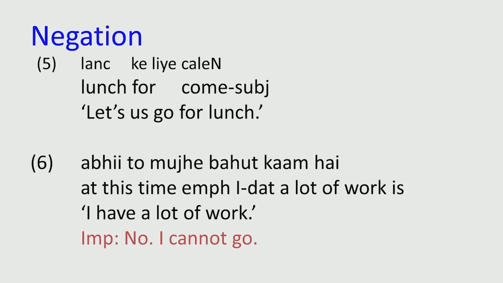If the answer to this question is अभी मुझे बहुत काम है, like I have a lot of work. Now look at the request or the question and the response together. In number 5, request, number 6, response. When you put the two things together, it's not very difficult for human mind to figure out that the answer is actually no, I cannot go. So the total meaning for human mind that comes out of the sentence, abhi to mujhe bahut kaam hai, has almost nothing to do with the literal meaning of the sentence.